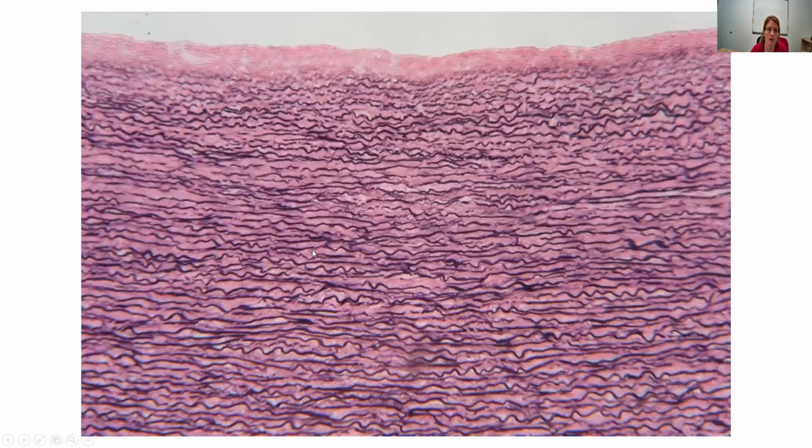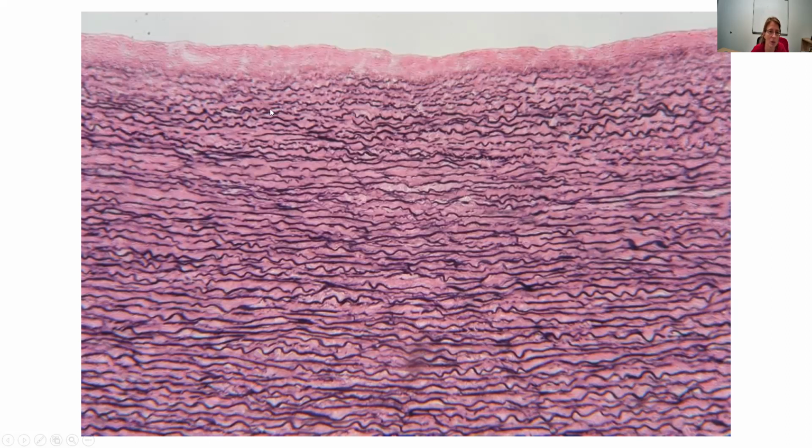This one, I might be tempted to say it's an epithelium because I see this edge right here. But if I look really closely, I want to know this stuff in here with all the black lines. It looks like I have a layer here and a layer here. So this is either going to be keratinized stratified squamous epithelium, or this is the epithelium and this is the connective tissue below it.